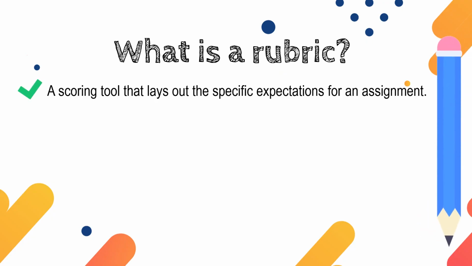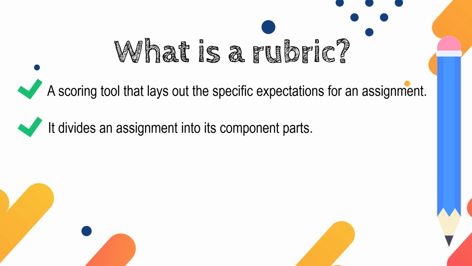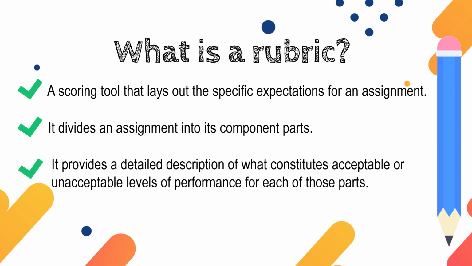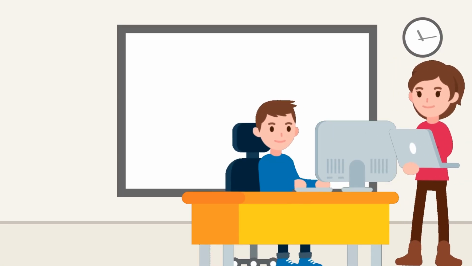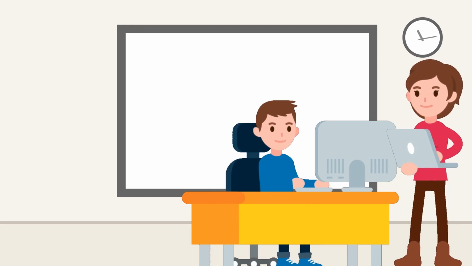What is a rubric? It is a scoring tool that lays out the specific expectations for an assignment. It divides the assignment into its component parts. It provides a detailed description of what constitutes acceptable or unacceptable levels of performance for each of those parts. Great. How do I get started? Here, let me show you.